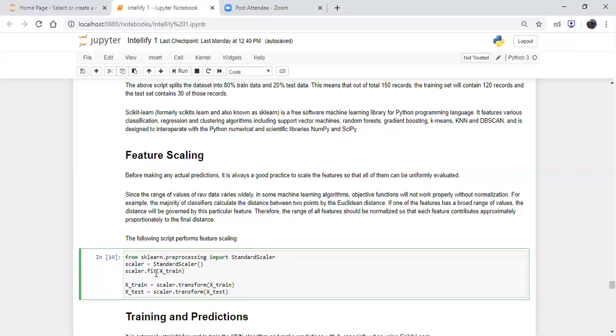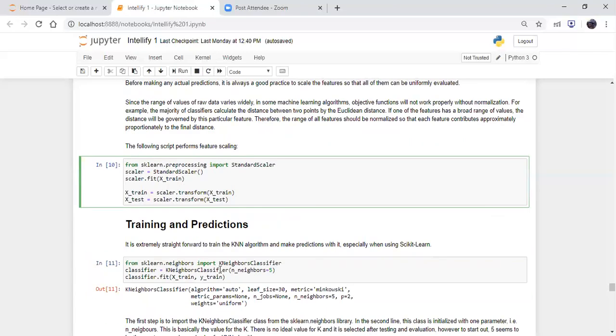We fit the scaler, we execute scaler.fit(X_train). These lines of code scale the input features in the training set as well as the testing set. We use fit on the input features in the training set because we will fit our model in the training set.